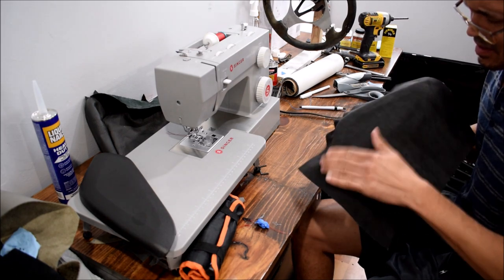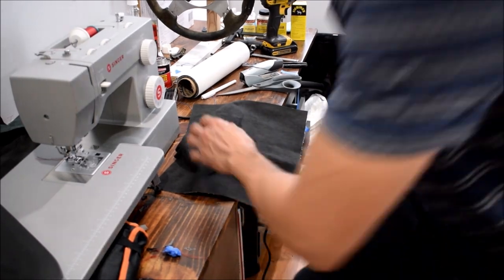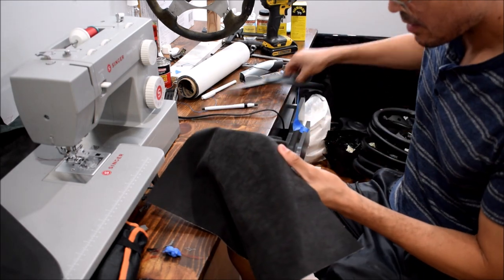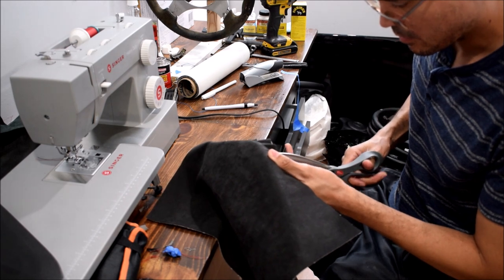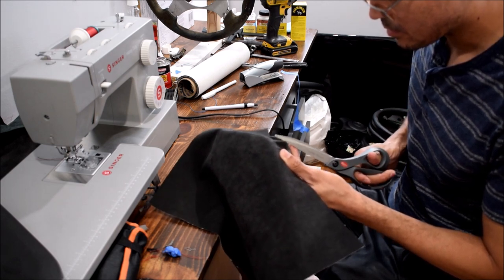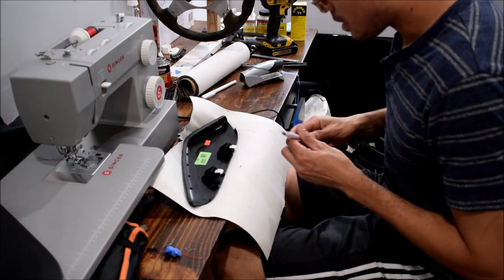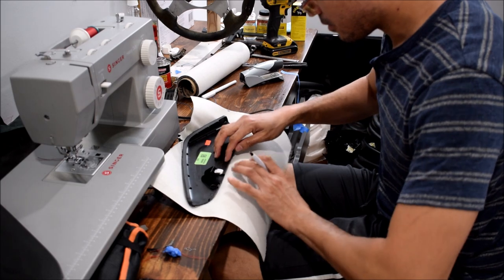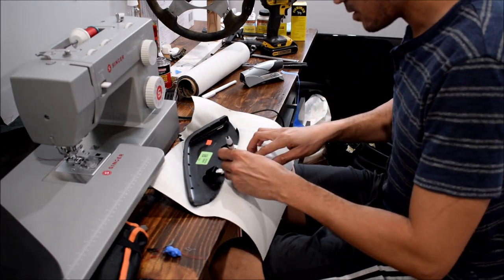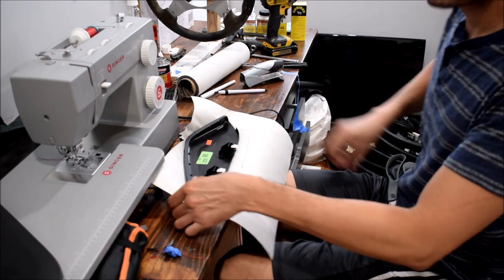Might use headliner spray for this, but I'm not a big fan of headliner spray because I find that it bubbles a lot. So let's go ahead and flip this over. Got some wrinkling here, which we can kill by making some relief cuts. But more on that later. I want to have a little bit of leftover material to fold over here, but not too much. Probably about that. So, more or less give myself a guide. Let's cut that there.